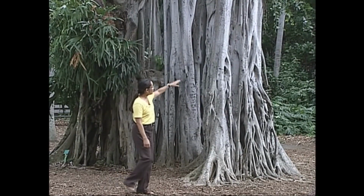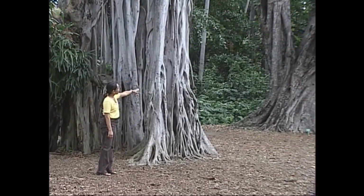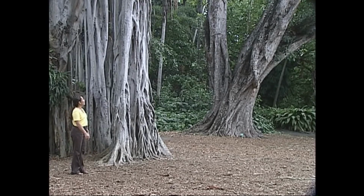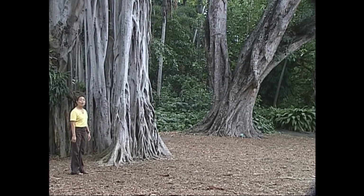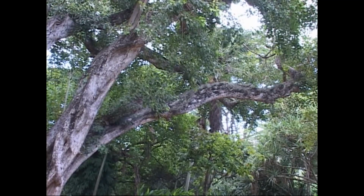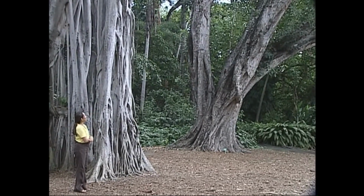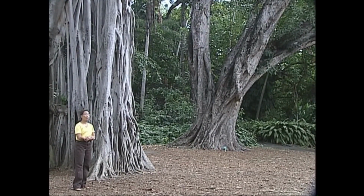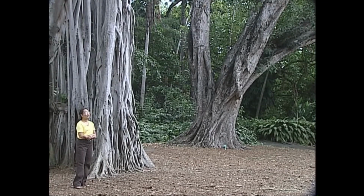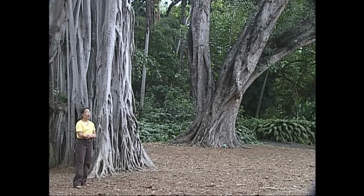Now over beyond the Chinese banyan, beyond the Ficus microcarpa, here you have something known as the bow tree. It's in the same genus as the Chinese banyan. It's actually called Ficus religiosa. And it is called Ficus religiosa because this plant is sacred to the Buddhists. Why are they sacred to the Buddhists? Because for one thing, the Buddha had wandered as a mendicant monk after he saw the four sights, was it the three sights or the four sights? And he renounced his princely origins and decided to wander as a mendicant monk.